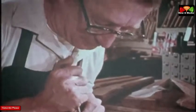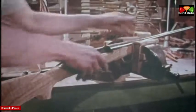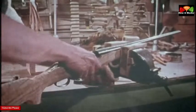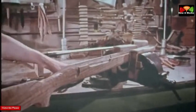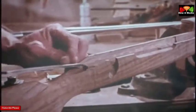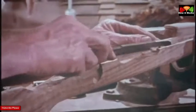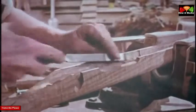the stock. Then we take a barreled action, and after it's all inlet and so on, we put a barreled action, a tri-action, so to speak, into the stock to make sure that the stock hasn't warped. If it has any gaps, they call it gaposis, it is an indication of a poorly made rifle. Very poor. These we try to make with no gaps at all and make it very tight. This also is good as far as ability to shoot, we call accuracy. This makes it so that you can bed the rifle at the proper points, perfect fit between metal and wood.